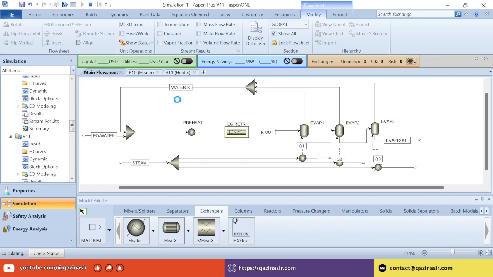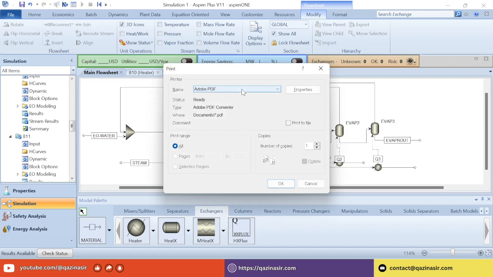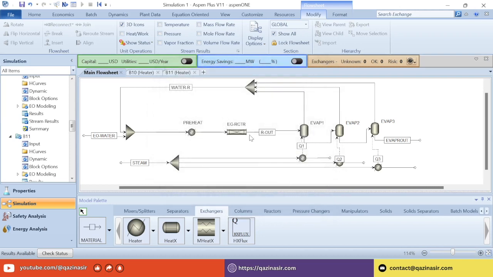It will take some time because we have a recycle stream in the system. So let's see if it converges. As you can see, the simulation is converged successfully.